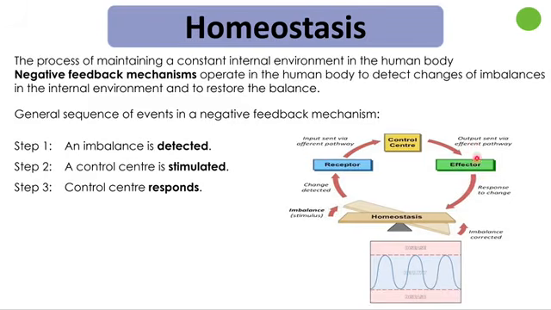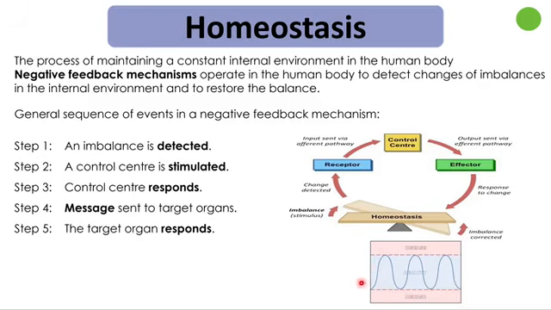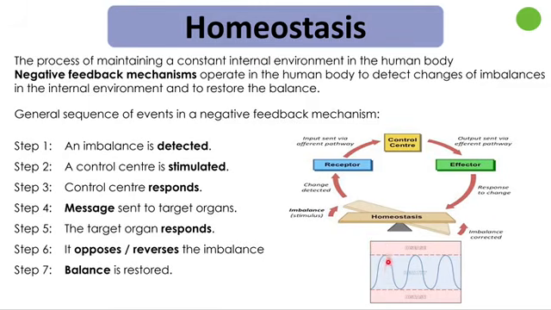Okay, so now the effector either has to be stimulated or it has to be inhibited. Okay, so depending on what the deviation was, let's say there's an increase in blood glucose levels, homeostasis is going to take place. So a gland will be stimulated to decrease the blood glucose level back to normal. Okay, and with that we get this nice little graph where we can see, okay, there was an increase in blood glucose level, insulin was secreted, the blood glucose level came down, and balance is then restored.